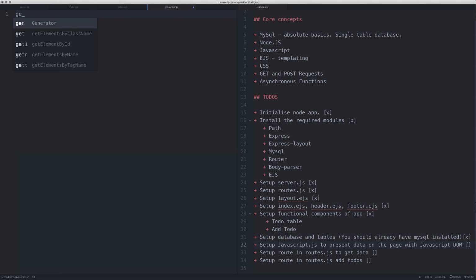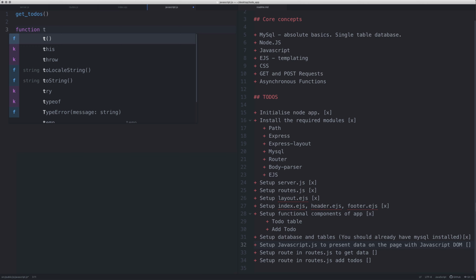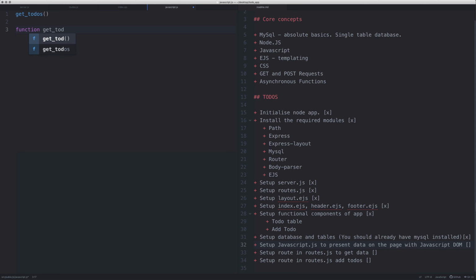Okay, what we're going to do now is we are going to create a function called getToDos, which we're going to call as soon as this script is loaded. You could do it where we use jQuery because we're using Bootstrap, so we could use it. So we could say document on load, when it's ready, load this. But I don't think I'm going to have a problem here, so we're not going to do that because I can't be bothered. I'm lazy.